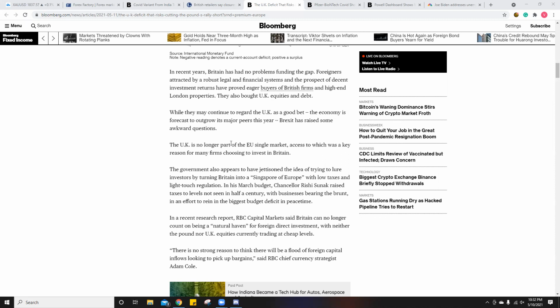So far, from the beginning of the year, we've seen this entire rally in the pound, and that was because of the optimism surrounding vaccines and mass vaccinations, and the fact that they were leading in opening up their economy compared to other developed nations. They're starting to open up their economy slowly. I believe it was May 17th or 27th, one of those. In the last two weeks of May, they're hoping to ease some more restrictions, and then in June, they're hoping to open up their entire economy and international travel. So that brings in a lot of optimism.